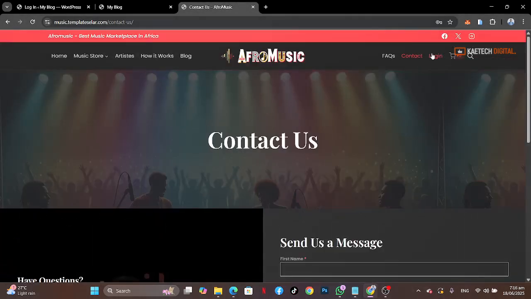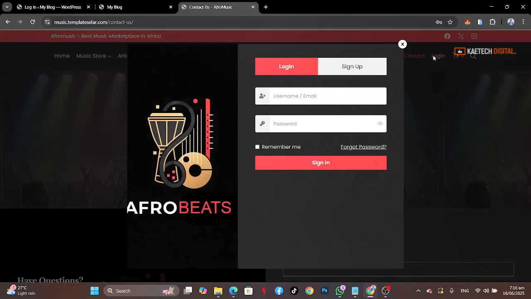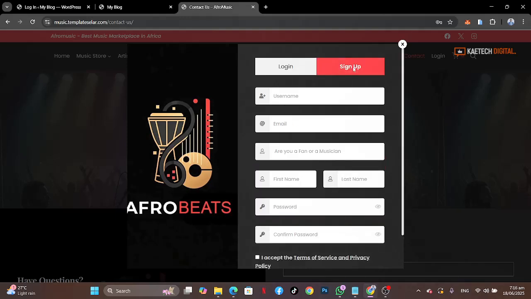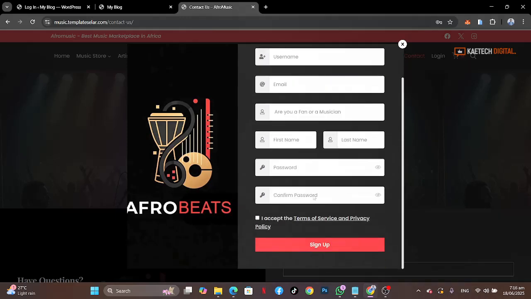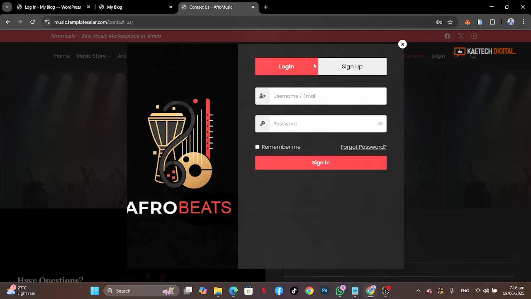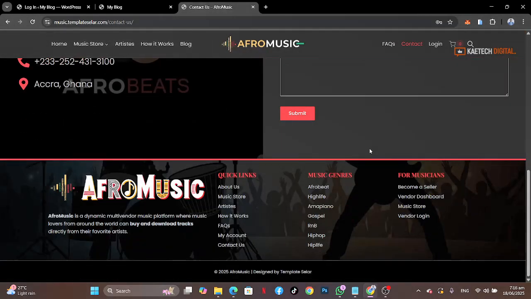And then we have a login and sign up button over here, where when users click on it, they can either decide to log in or to sign up. So this is just for all users. And then when you scroll down, we also have become a vendor over here, and then also vendor dashboard.